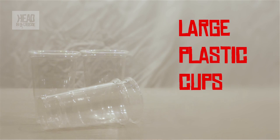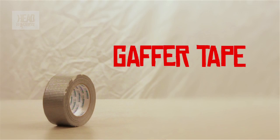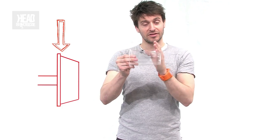But train wheels are different in another way as well, and that's what this experiment is all about. Normal wheels that you might think of on a car are kind of uniform in shape and just happily roll along. Train wheels are different — they're a kind of truncated cone shape, slightly tapered, so that you've got a larger circumference at one end than you do on the other end. And it's this little detail that's a piece of engineering genius that allows trains to go around corners. This demo is going to show us why and how.